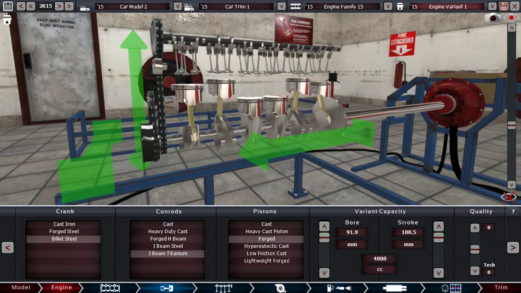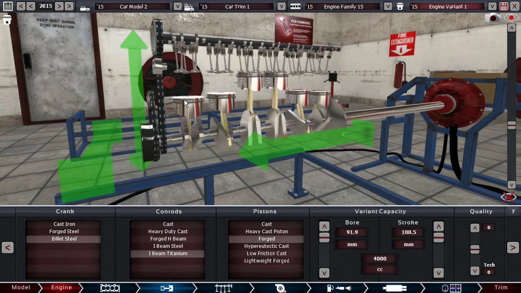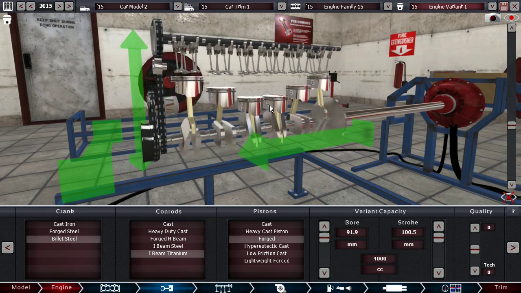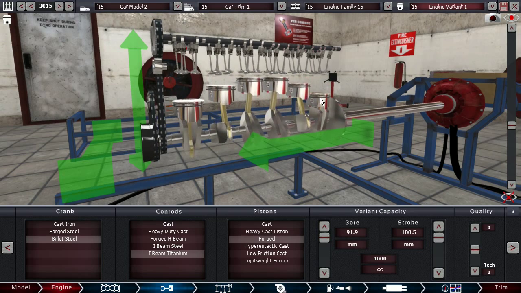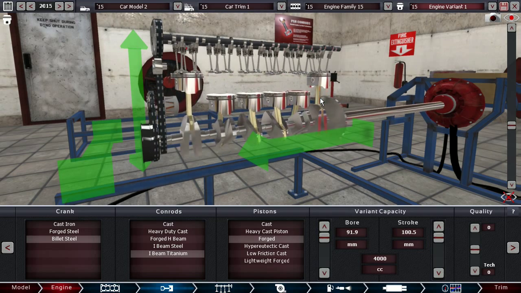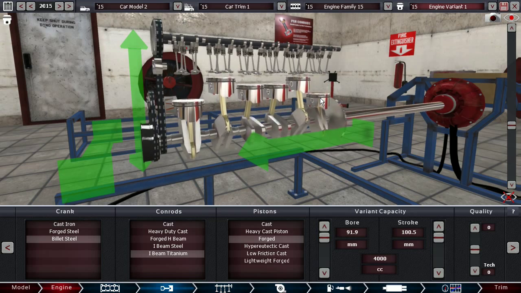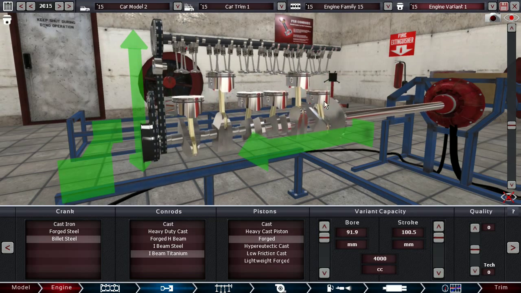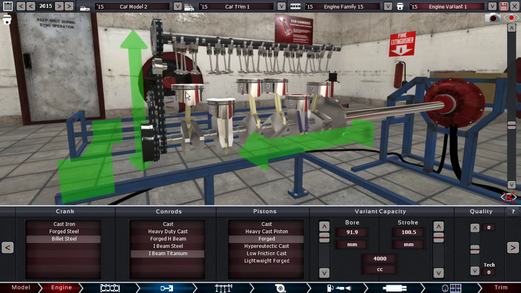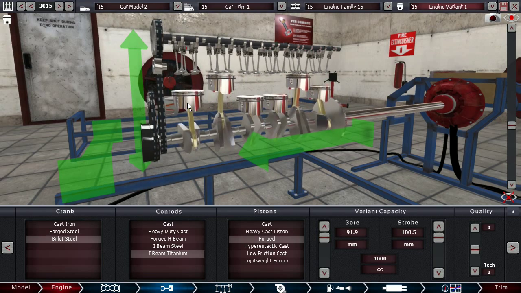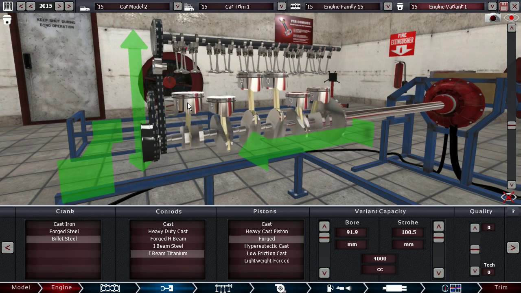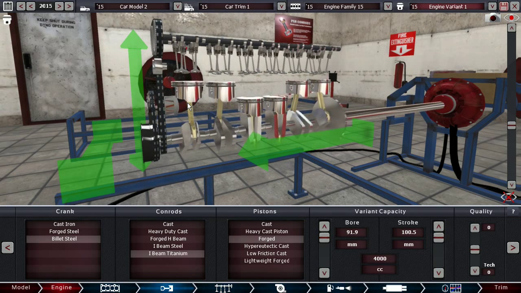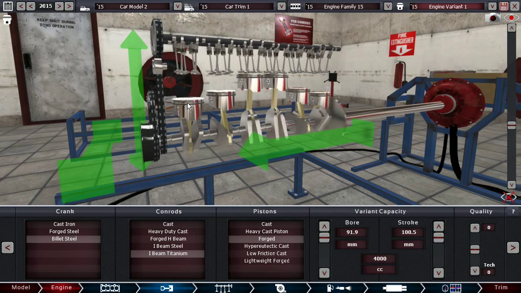Whereas if you have a 6-cylinder engine, like right here, 1, 2, 3, 4, and then 1, 2 again, because we only have 4 steps, if you will, then this one does the same step that this one will do on the next rotation, or whatever we want to call it.